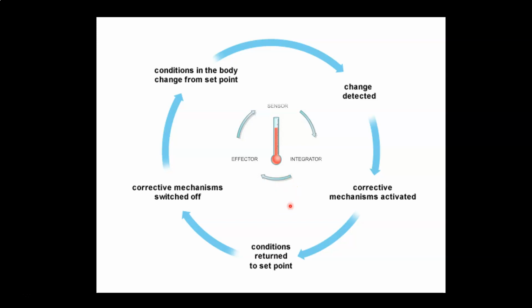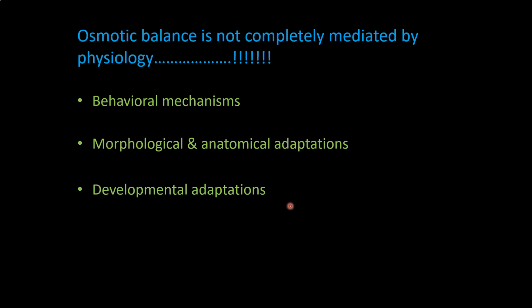So, how does the endocrine system or the nervous system, those are your integrators, how exactly do they trigger an effector, and what would an effector do? What can be an effector?